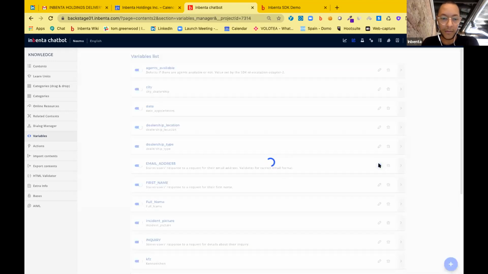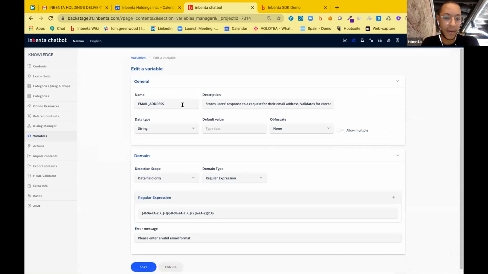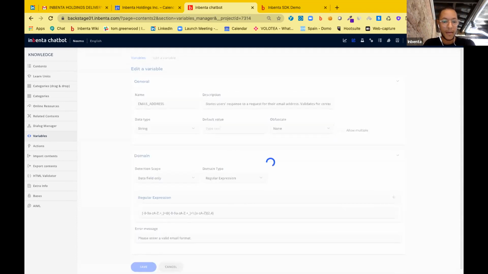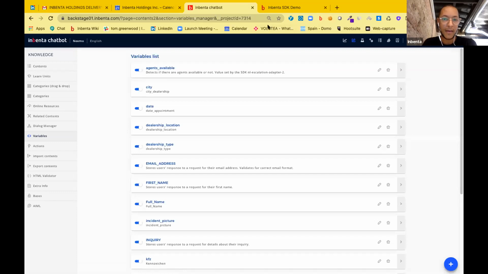So I'll give an example of one that you can see here. This will be an email address, and we have the regular expression to understand that. If I were to type an incorrect email address, it will address the user that is incorrect, and it will ask the user to type in a correct email address. Same can be done for the postcode. The same can be done for the user's account number or phone number, so on and so forth. Okay.